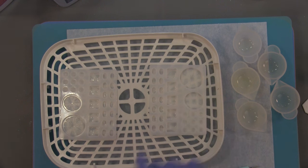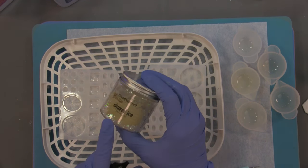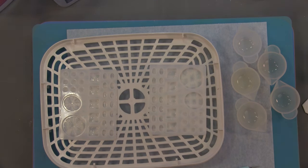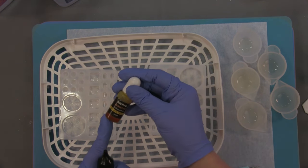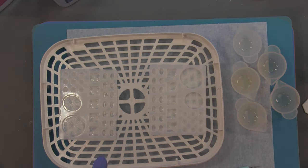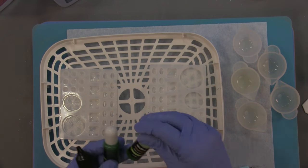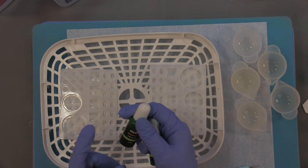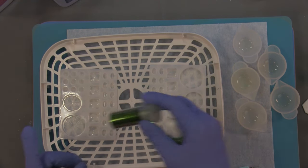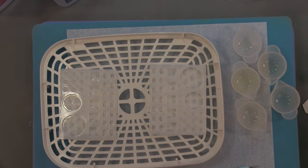For the ice cubes, I'm going to stick with clear resin, but I'm going to mix in some Stampendous shaved ice. A little bit of that in there. For the lemon slices, I'm going to use some lemon yellow and a drop of golden yellow with a little bit of yellow glitter. For the lime slice, I'm going to use a pale green resin dye with a little dot of emerald green with a little bit of green glitter. So that is what I am using.